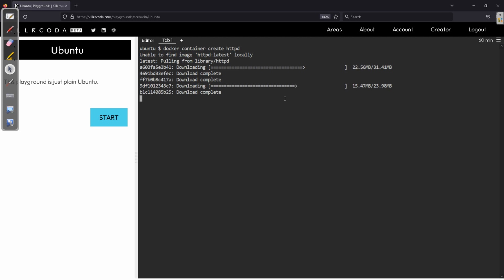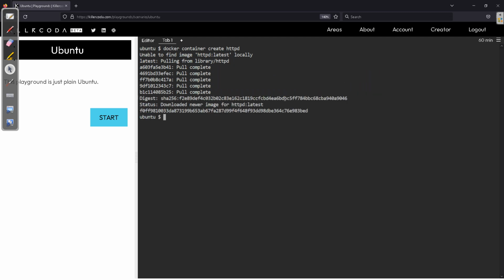One more thing I told you in the previous video: if your image is not available locally, it goes to the Docker Hub repository, takes it from there and deploys it if it is not found in the local directory. You can see this is a very long id of a container, but we want only the first characters of it. Now we want to see this thing in the file.